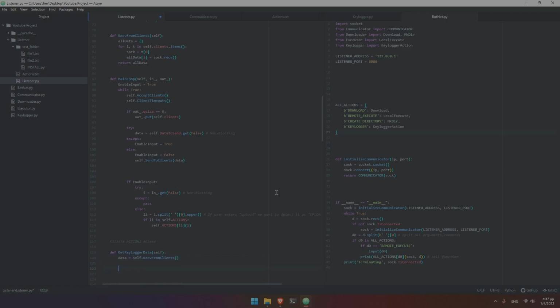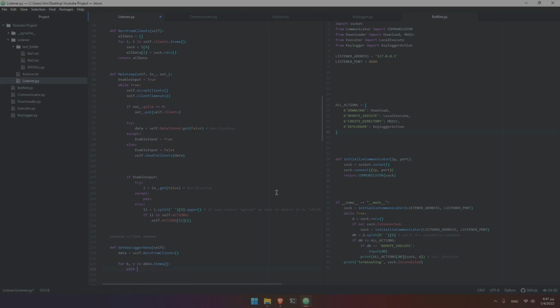Data equals, and we can, for each key and value in data.items, create a new file, or actually check if the folder exists.